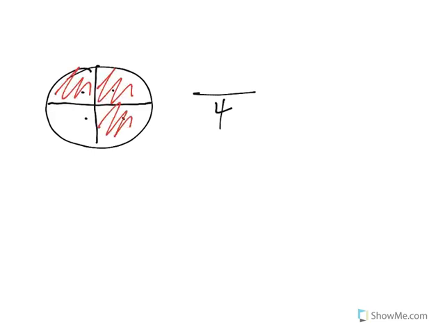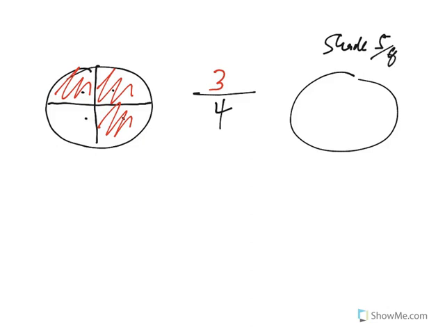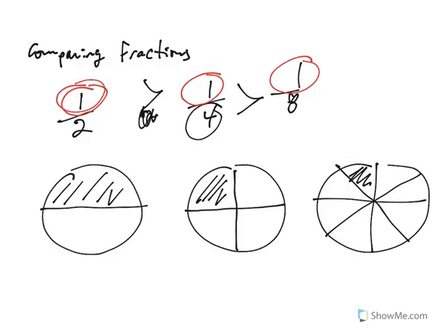Now we can also have something like this, where the number of slices is the denominator, and the number of things shaded is the numerator. So you could have numerators other than 1. So something like 3/4. And I do think that it's fun to draw a picture and say, shade 5/8. And we go something like that, cut it into eighths, and shade just 5 of them.